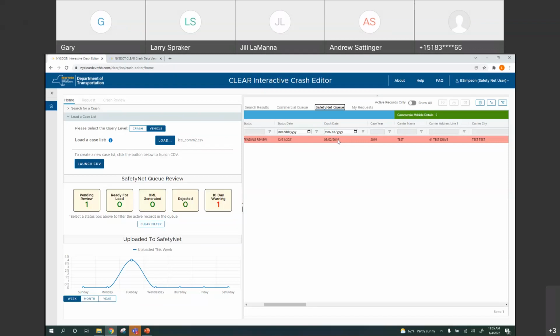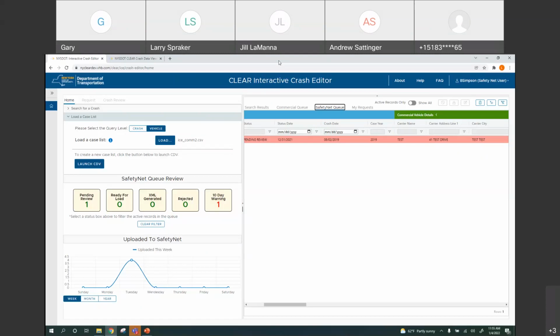It still comes from there, Jill. But what about the ones that don't have an MV104S? They're being identified now based on the vehicle type and the other recordable criteria, whether there was a tow away, a fatality, or an injury.